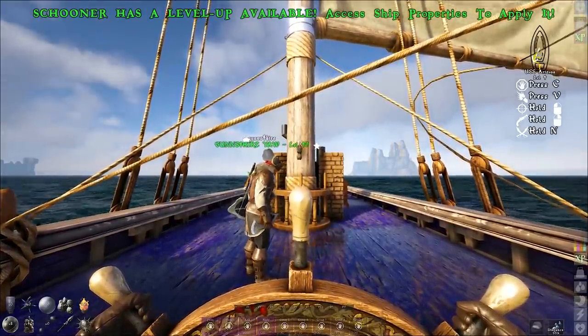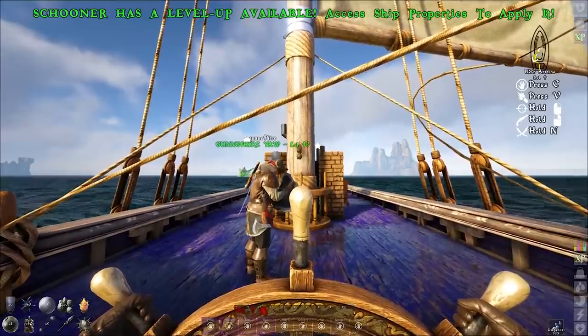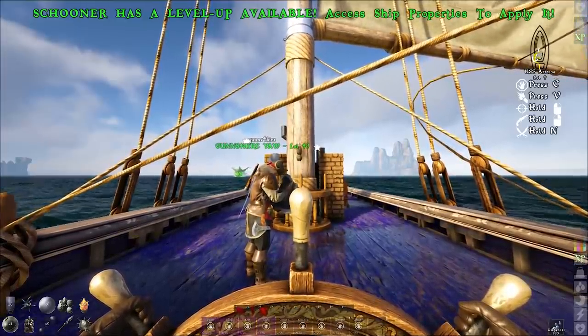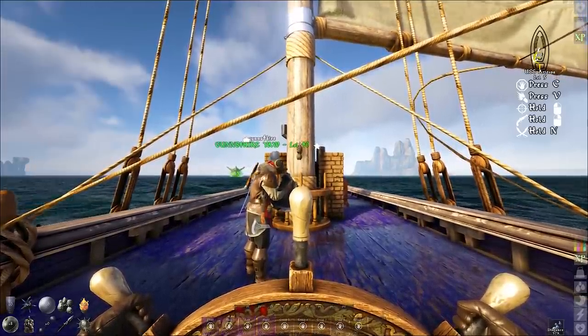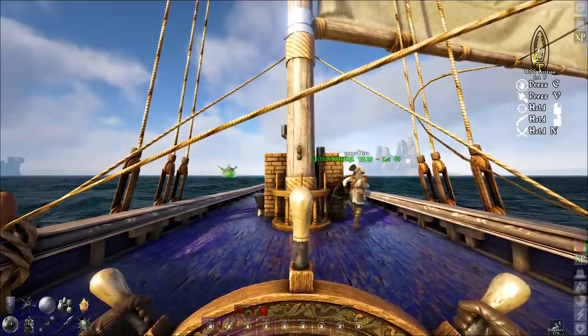Okay, how do I hold ship options? Access ship properties. What do you want? Sturdiness, additional weight? Sturdiness. You might want to look. Oh, shoot.